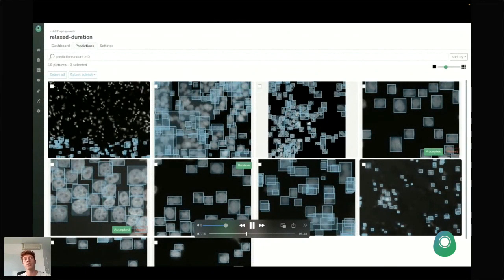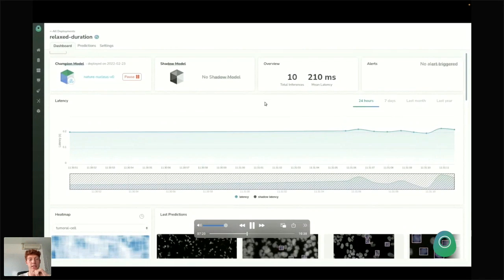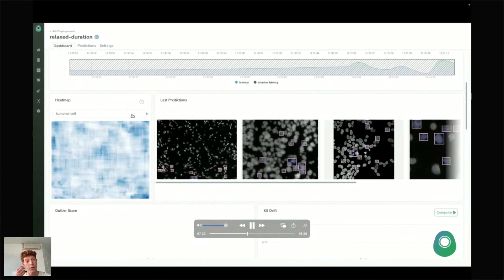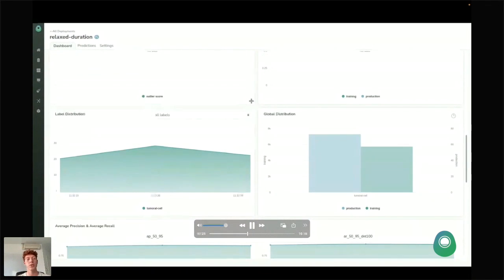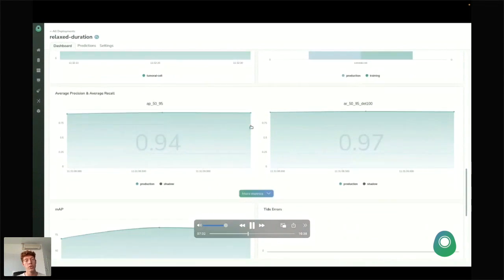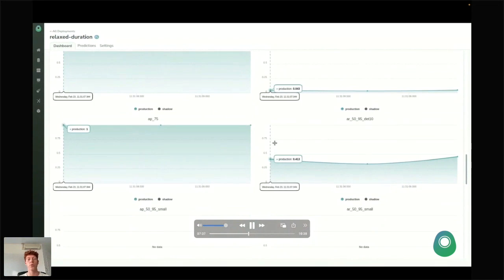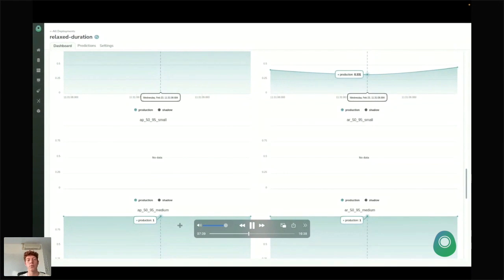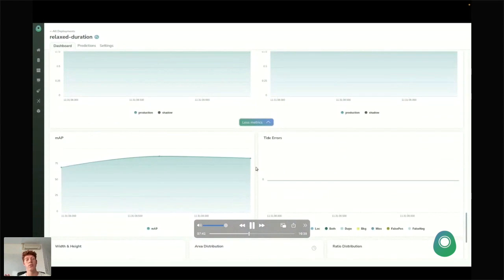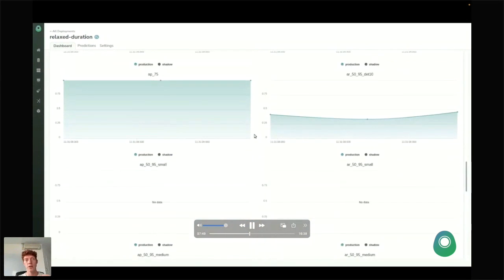Now that we are back to the dashboard, what's interesting is that we have much more metrics than we had earlier. So, for example, we have the heat map of the prediction. We have all the full-fledged object detection metrics displayed here automatically on the review, which means that these are supervised metrics such as average precision, average recall, and you will also have some more information about errors and mean average precision, etc. Also some information about the distribution of the data across the dataset, the drift, etc., etc.